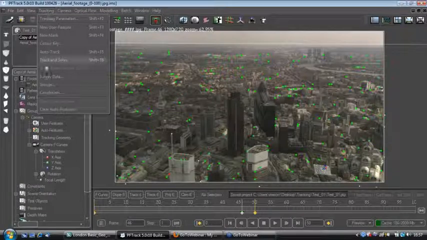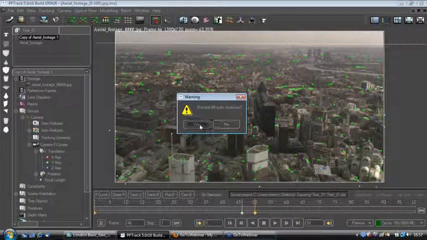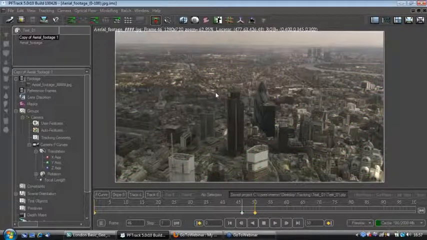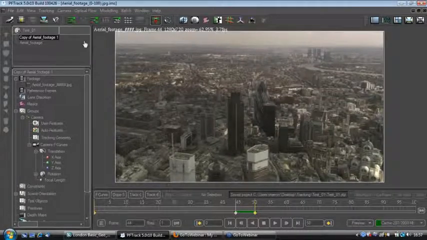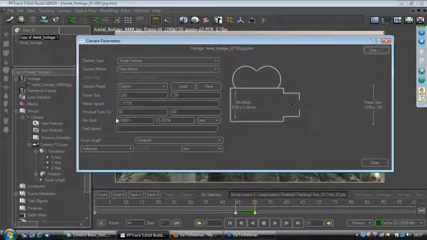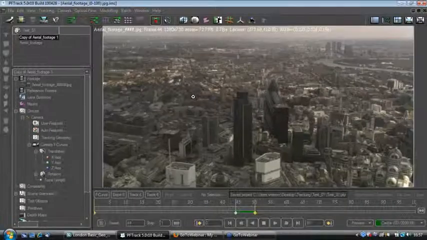So I'm going to go to Tracking, Clear Auto Features, which will ask me if I want to discard all the objects and discard all of the camera and object motions too. So yes, and that's just going to take us right back down to just the source footage playing within our scene. It won't have affected the camera parameters as such, so the film back is still 9.5885 as we had put it initially. So that's good.